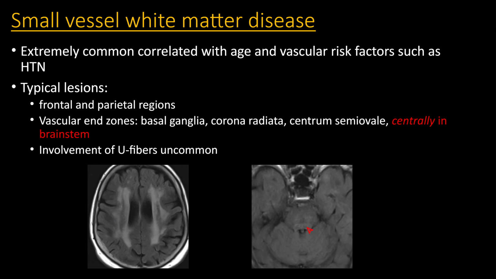Now, these white matter hyperintensities can also occur in the brainstem and pons, but they'll be very central, as you can see here, and they'll have a linear look to them going across, kind of like that. They'll be quite symmetric. I mean, not entirely symmetric, but if you have lesions on one side, you tend to have lesions on the other side as well. They might not be the exact same prominence, but they have a similar shape and again tend to be central.